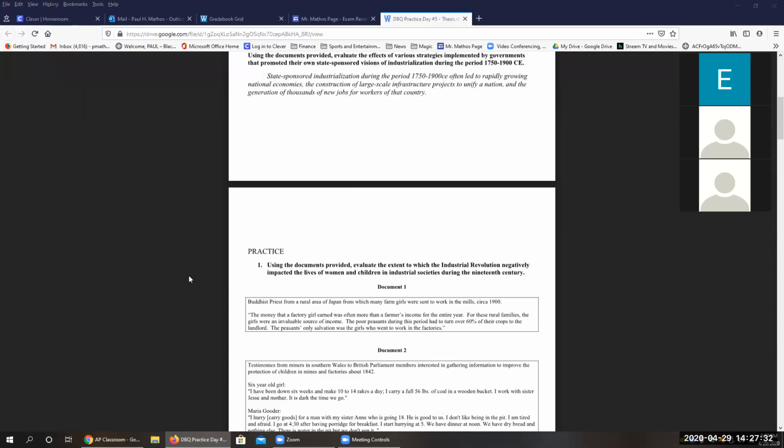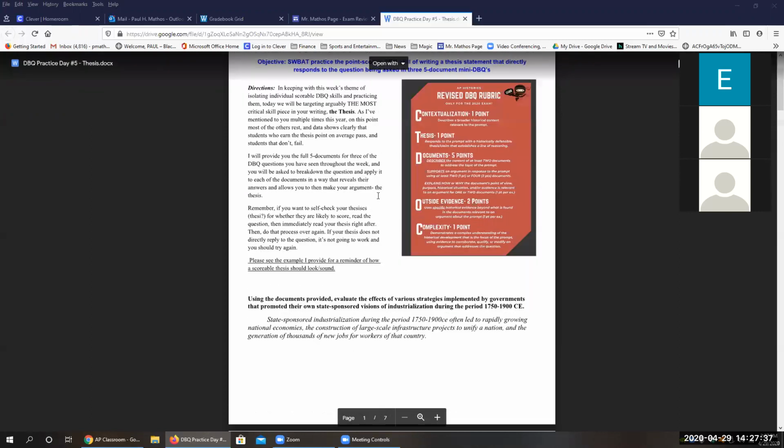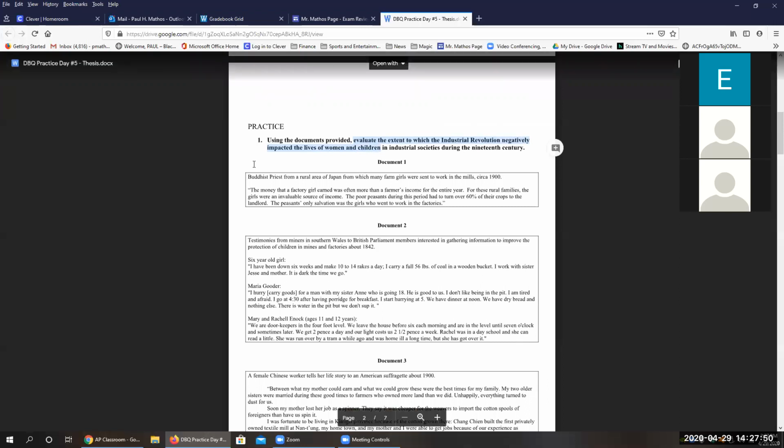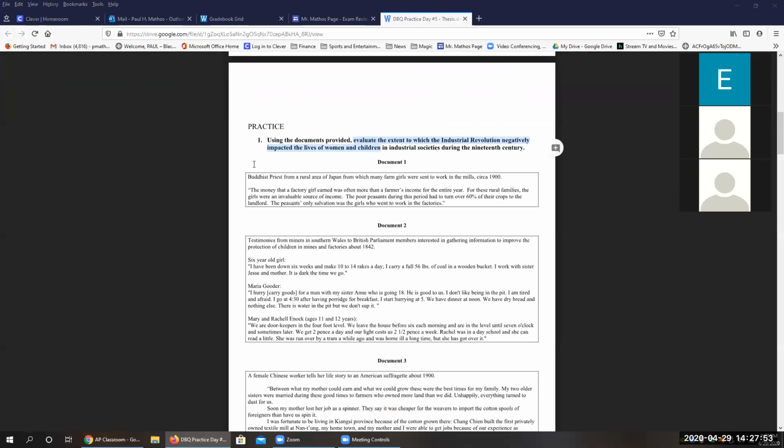that you'd want to do, Elliot, is that you want to refocus it back to the prompt. So see how it talks about the impact of the lives of women and children? It's asking you, evaluate the extent to which Industrial Revolution negatively impacted the lives of women and children. So it focuses on women and children. Right here, you say, however, the conditions of newly built factories were deplorable and working hours were inhumane, with disease, death, and child labor. I would make sure you include women somewhere in there, but you'd still get the point here. This is me just trying to help out as much as possible. Always refer back to the prompt. Make sense, Elliot?